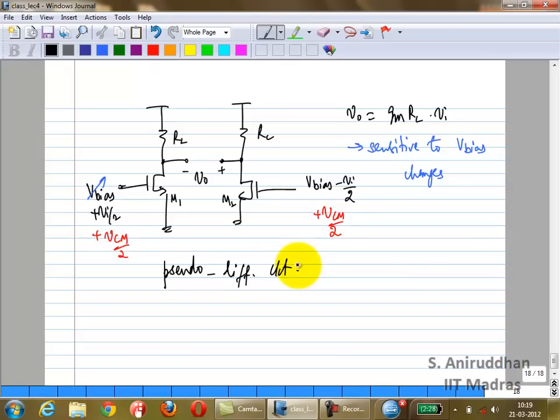How do you find out the common mode gain of a circuit? Normally, let's say you have a circuit with two inputs and two outputs, a differential amplifier. How do you find out the differential mode and common mode gains? Take the average. In other words, you would short the two inputs, short the two outputs, and then take the average. Right? That will be the gain. Correct? You short the two inputs, that means you basically apply the same common mode, short the two outputs and find out the common mode voltage. What is it in this case?